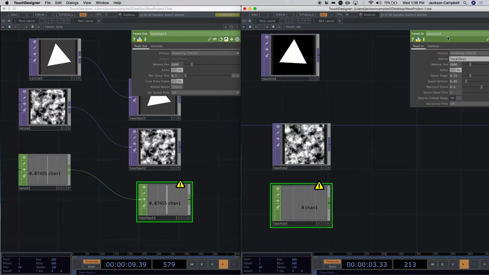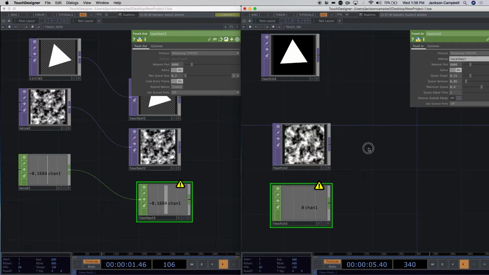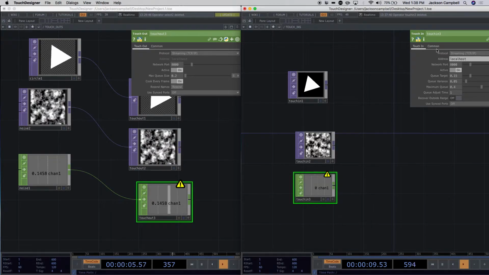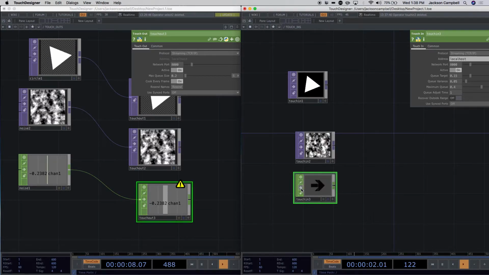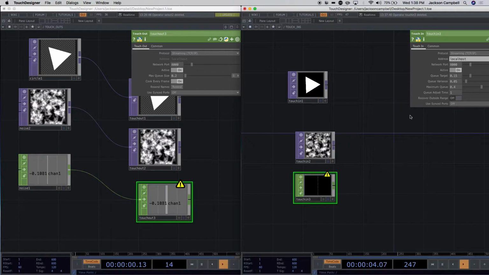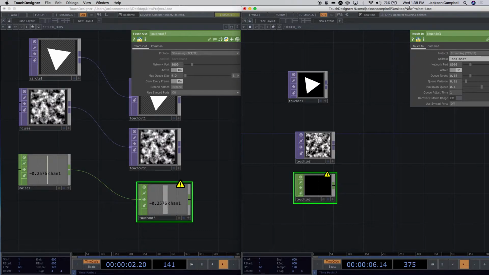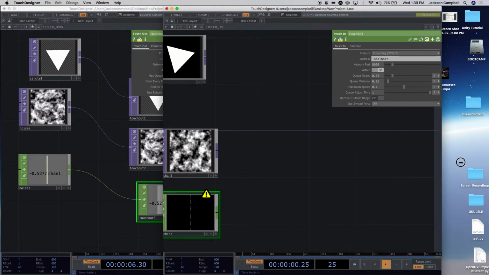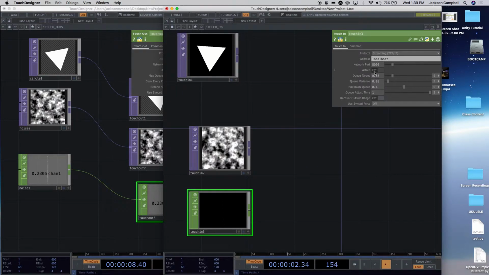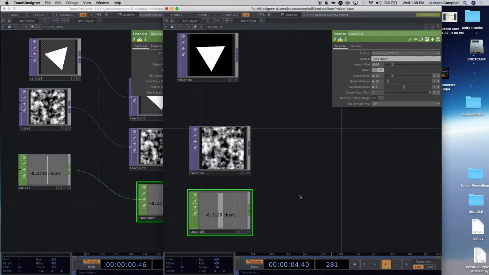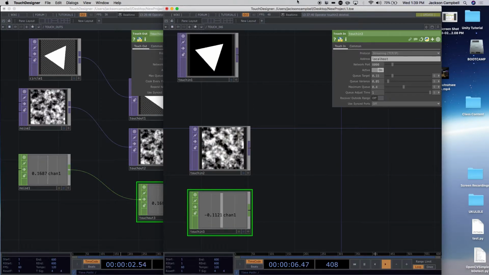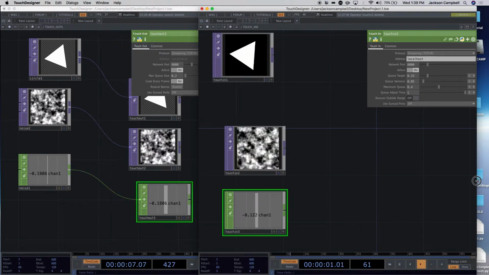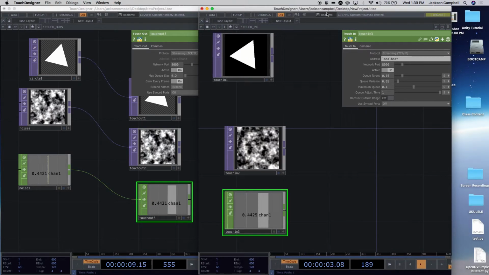Okay, so now I need to restart my TouchIn. Let's see. I think if you just bypass it and then turn it back on, no. I'm trying to see if there's a way to avoid just deleting this and redoing. Oh, Active. Turn the Active off and back on, and then it will reconnect. Okay, let me resize this a little bit so I don't have to keep moving it over.